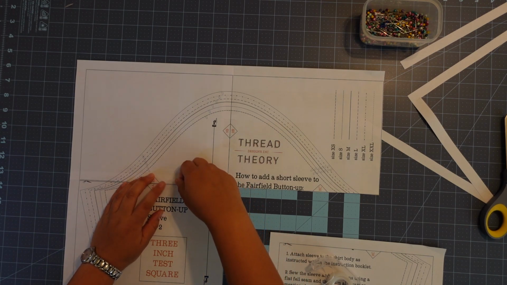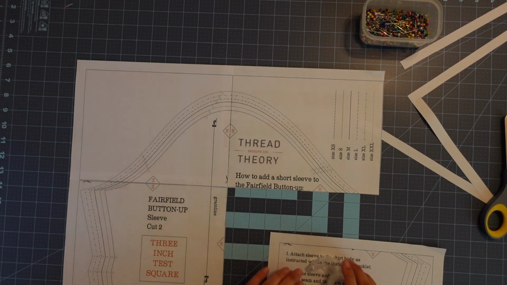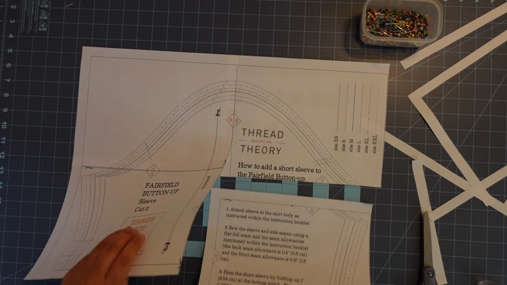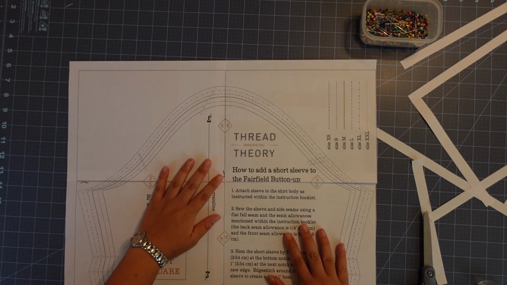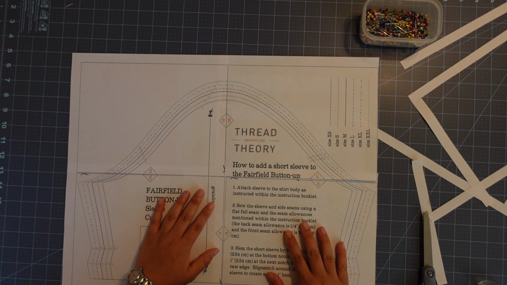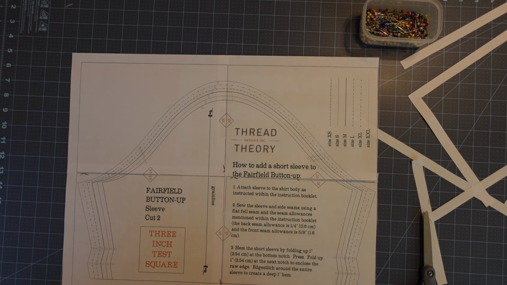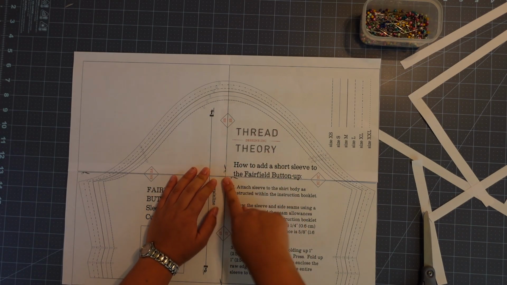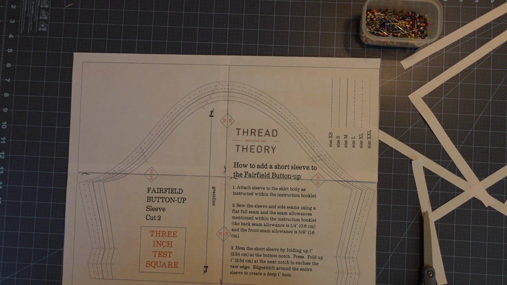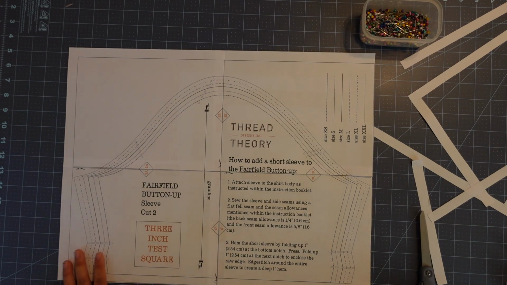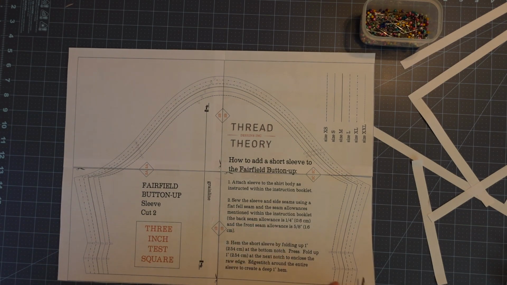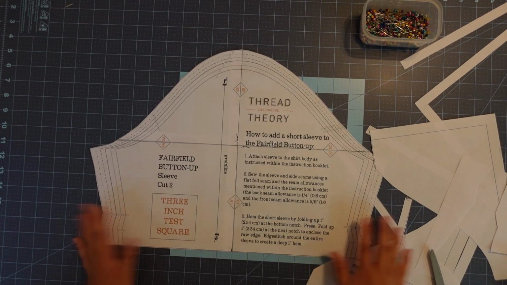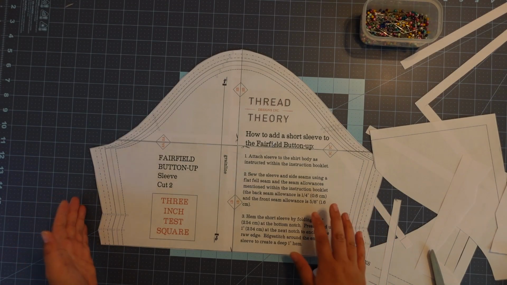Sometimes I'll do one right in the middle. I'm going to wait on this one until I get all 4 pages crossing. So I have this piece and it just goes under all of them. So I want to line it up as best I can before I tape it. So usually where everything crosses, I try to put a piece of tape right in the middle of that to hold them all together. And once the whole pattern piece is together, I can just cut it out. And you can see at this point it is cut out and can be used just like any other pattern.